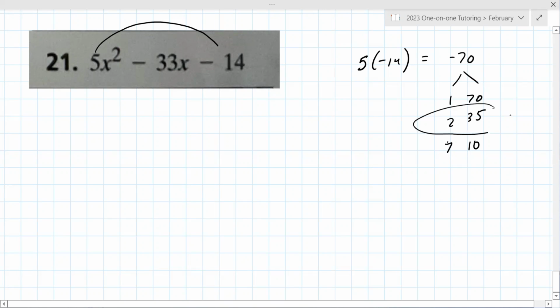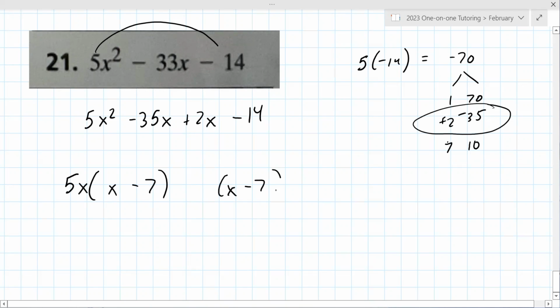So that number tells you how far apart they should be most of the time. And obviously this is the right combination. Now, is it negative 2 or positive 35, or positive 2 and negative 35? Positive 2 and negative 35. Yeah. So that's 5x squared, minus 35x plus 2x minus 14. 5x goes into both. So that becomes x minus 7, x minus 7. Tell me what goes in between them whenever you get caught up here. What number? Positive 2. And then x minus 7. Good.